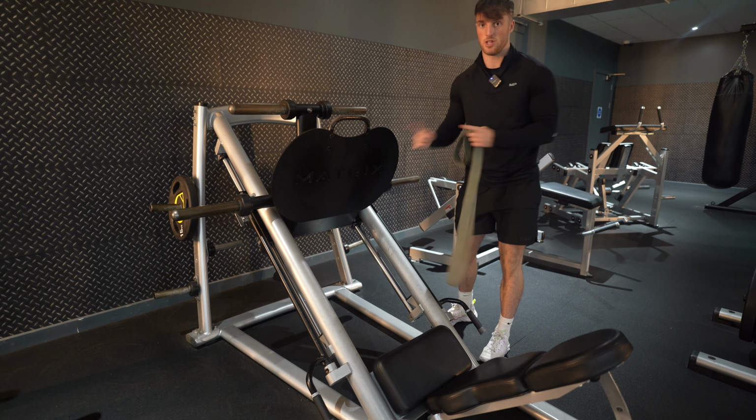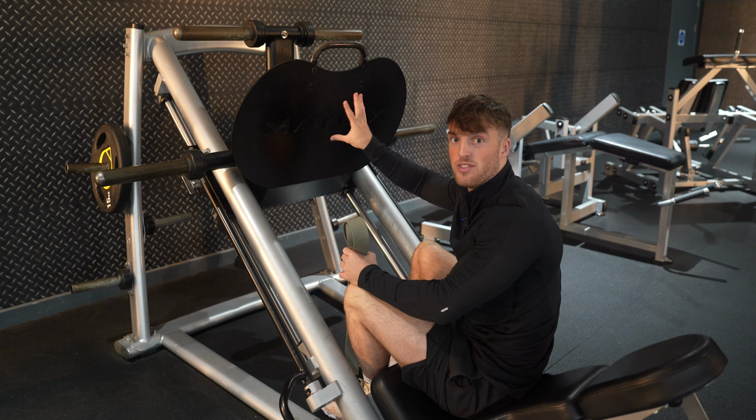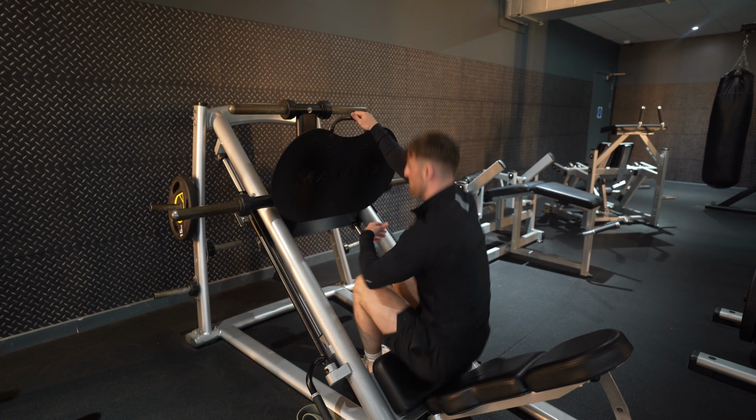So what that would do is the opposite. It will actually increase the difficulty of the easiest part. So if you were to wrap it in the opposite way, when I get to here, the band tightens and it's making that bit harder. Instead of you going through the motions at this bit, you're actually having to push even harder.